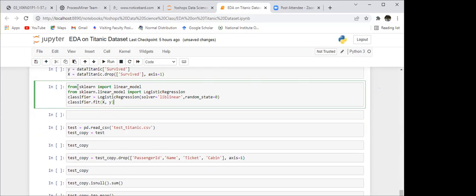So here we will call the sklearn library, okay? The scikit-learn library is a machine learning library that Python provides. We'll import the linear model module. From linear model, we will call the logistic regression algorithm. Okay, we will be using logistic regression here. Right now, you can simply understand that logistic regression is used for predictive modeling in cases where your target variable is categorical.